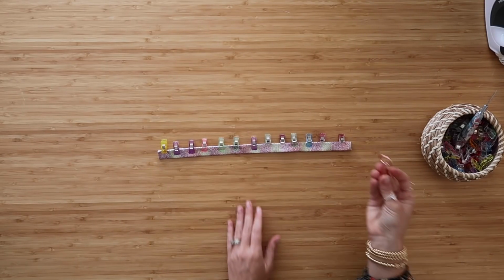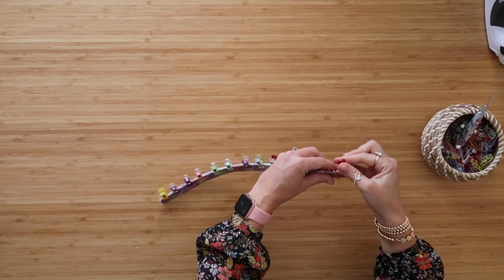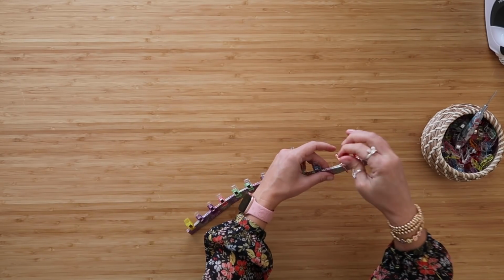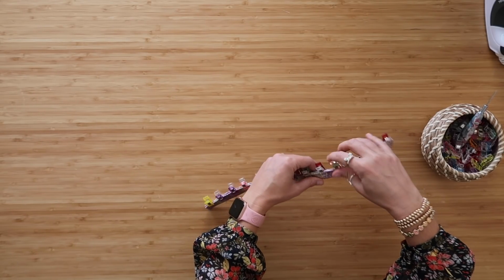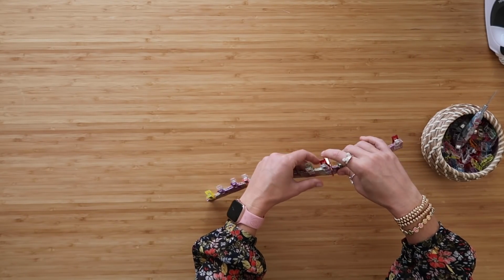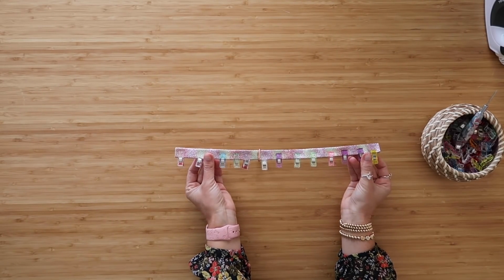All right, now grab your swivel hook and let's add our swivel hook. This is going to be a musical chairs of clips here because we've got to move the clip out of the way as we add the swivel on. Don't worry, we're going to top stitch this, just not yet. Try to get it towards the middle so it's out of the way. Okay. So now you have something like this.